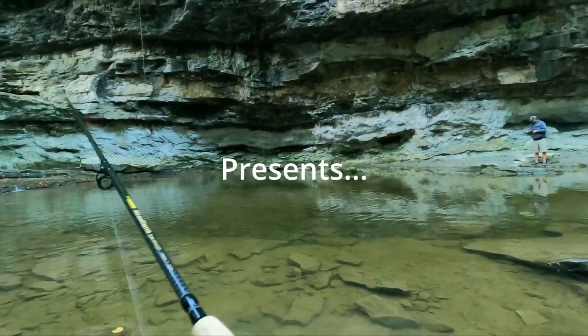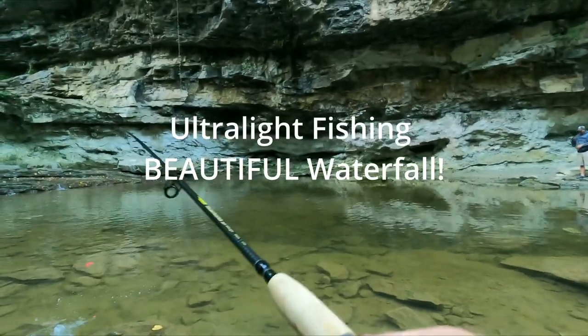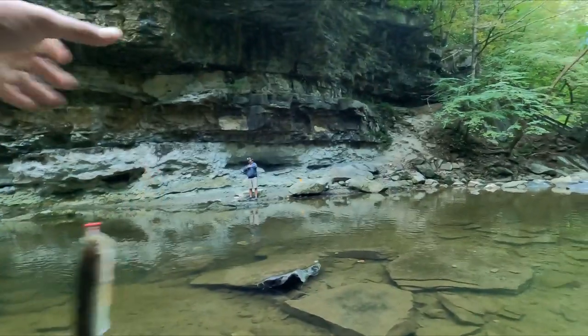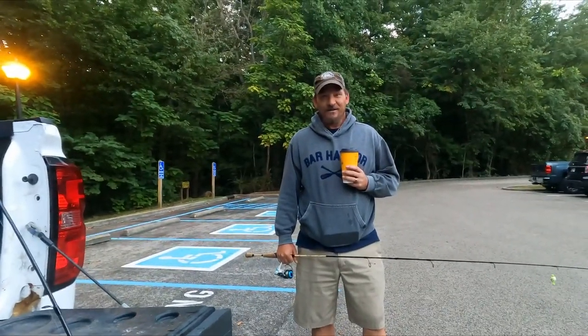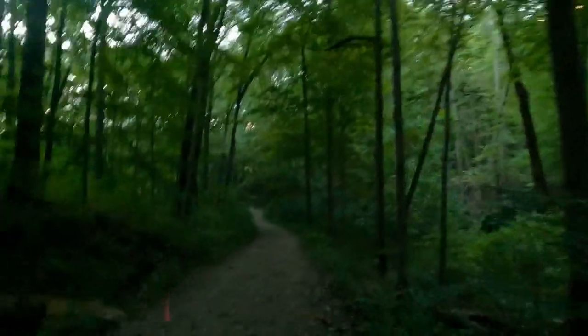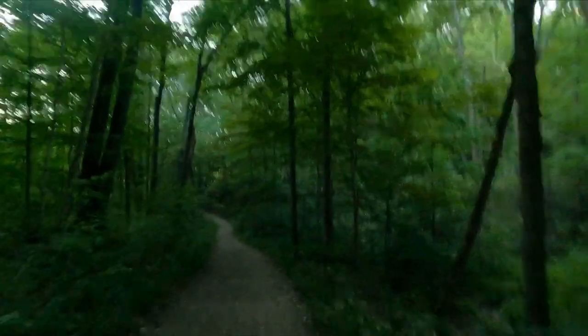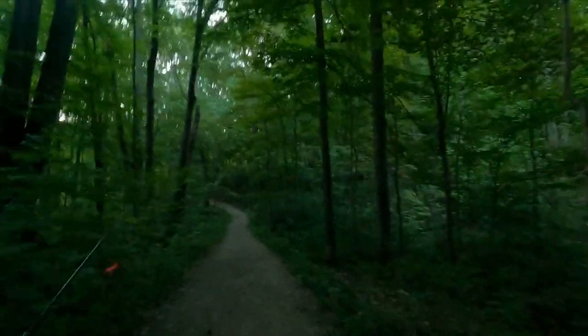Oh this is fun, you got a big one! I got a pretty nice one here too, look at that — nice chub. Hey Jeff, are you ready to say something witty and funny? We're here and we're ready. We're going to be likely catching a bunch of creek chubs and green sunfish and maybe some bluegill or long ears, and we're hoping to get into a largemouth, spotted bass, or smallmouth in here, so we'll see what happens.